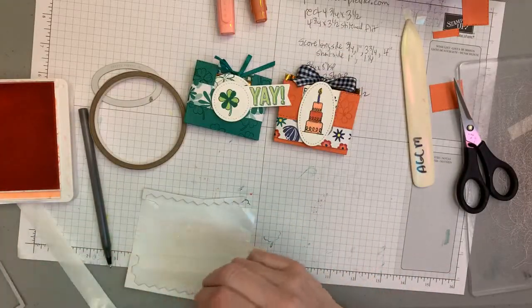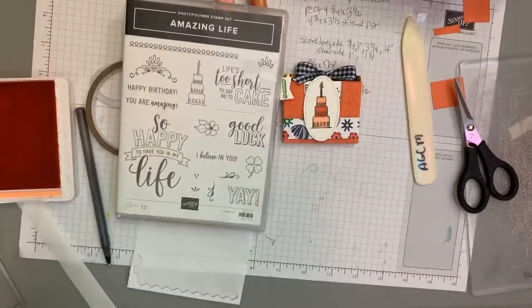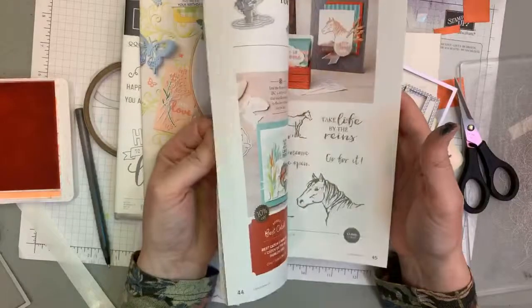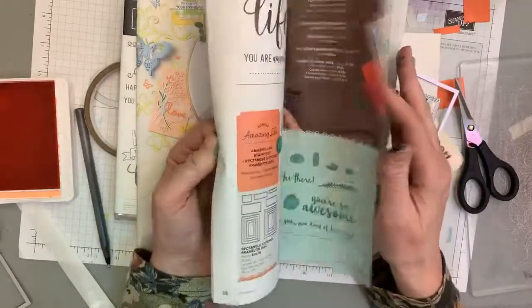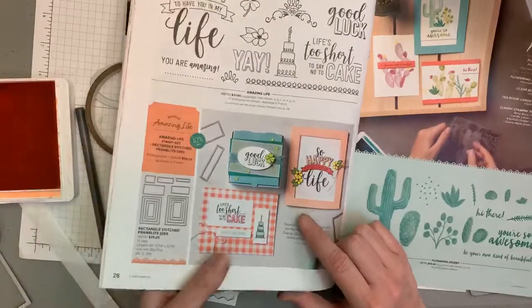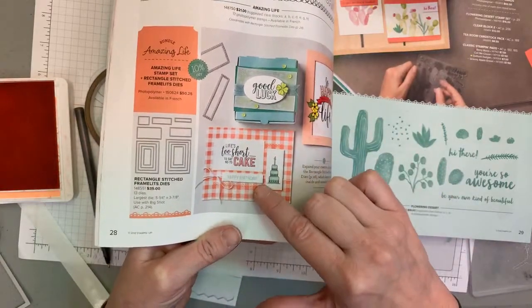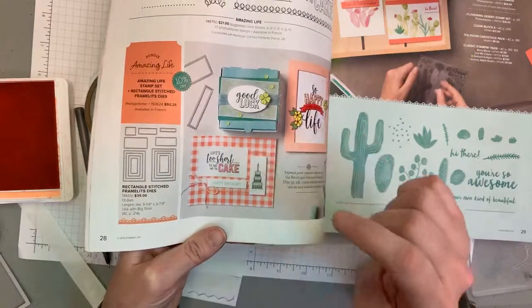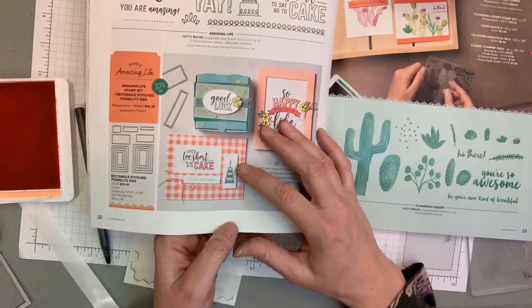But the cool thing about this project is the stamp set, Amazing Life, and the rectangle framelits here are bundled together to save you 10%. So I'll show you where to find that in the catalog. So pretty much anytime you've got a bundle of things, they're going to be bundled together to give you 10% off. So see how I was trying to show y'all about that card that uses the framelits. Those framelits fit perfectly right around those square shapes of the cake and what we just used in our project. And actually, I guess I could have used this rectangle framelit instead of the circle framelit on that birthday cake, duh.